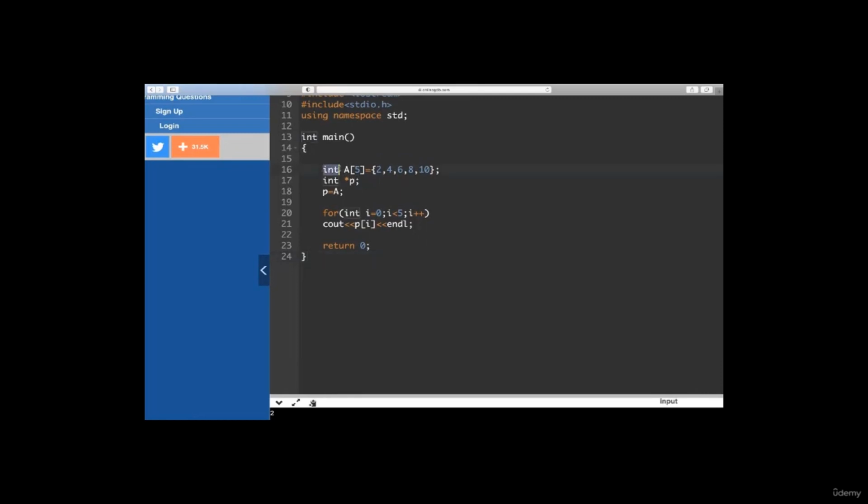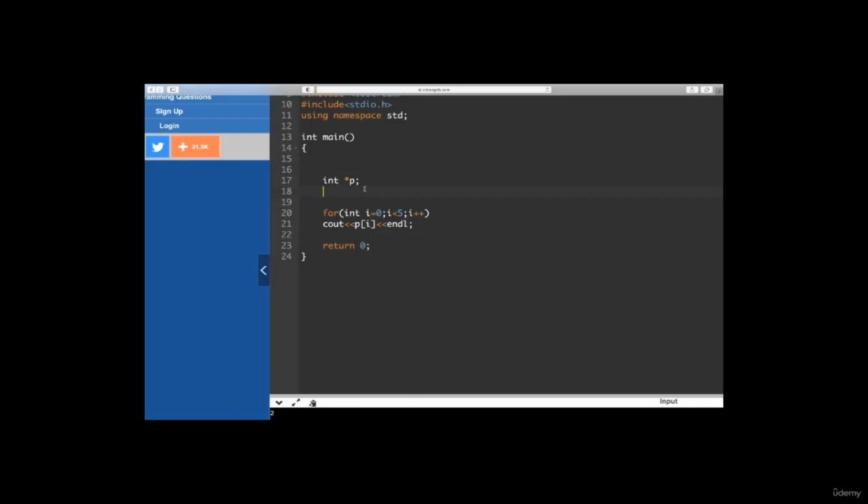So pointer to an array, where the array is created, it is created inside the stack. Remember, once again I am telling you, whenever you declare anything in your program, it is going to be created inside the stack frame for that function. So it will be created inside the stack frame of the main function. Now next thing, let us create an array in heap. So using a pointer, you can create an array in heap. So I will remove this, and this is also gone.